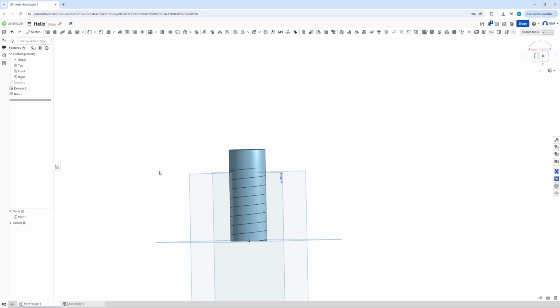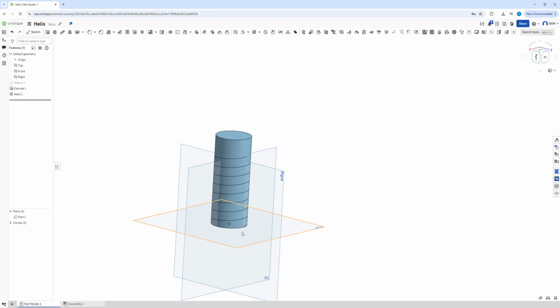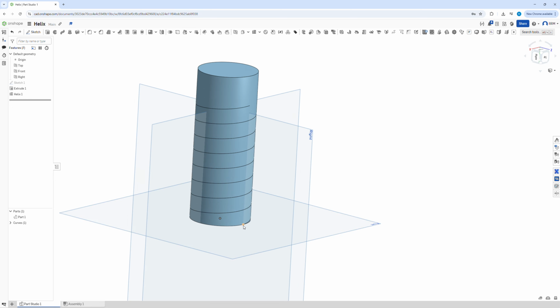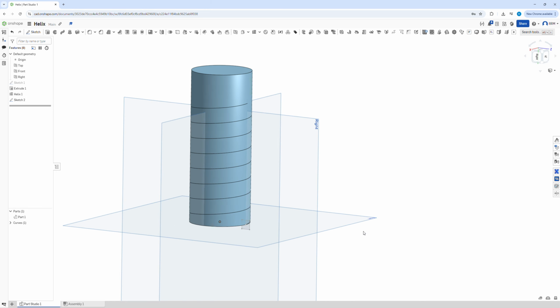So for a sweep, you need a part for the path to follow around. So it's got the path, it needs a cross section. And we know that this is intersecting with the right plane. So I'm going to sketch on the right plane and I'm going to, let's use a rectangle for now. So just a small one here. Let's make it, I don't know, 6 by 6. That's fully constrained. I can green tick that. We're nice and happy that that is in the right position.